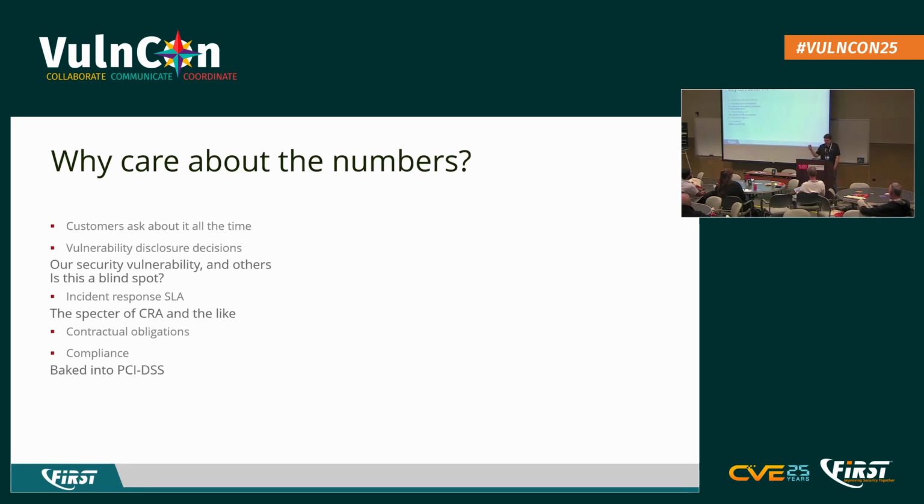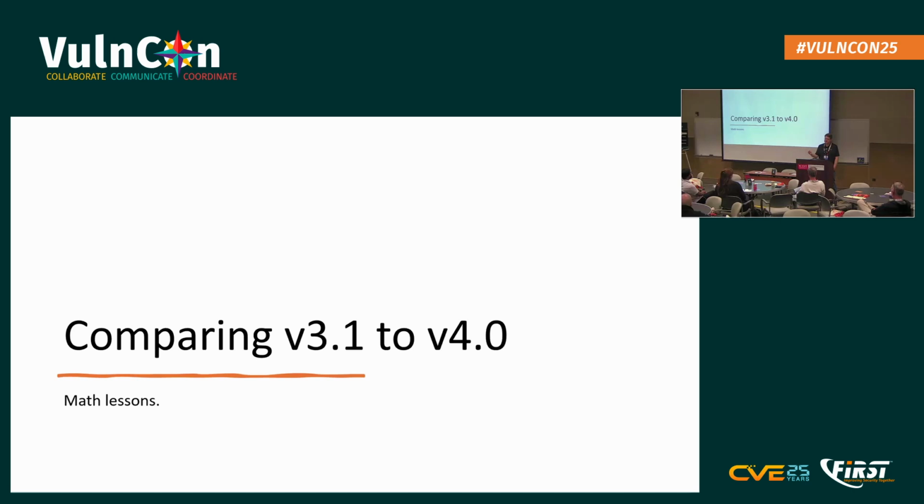There's also regulation, there's SLAs, there's the CRA, there's all of your internal SLAs, contractual obligations, compliance obligations. The math is important, even though we've talked about getting rid of the math entirely. And there have been lots of suggestions to that, but the truth is that even if we get rid of the math, the numbers matter. And so we need to understand what's changing.